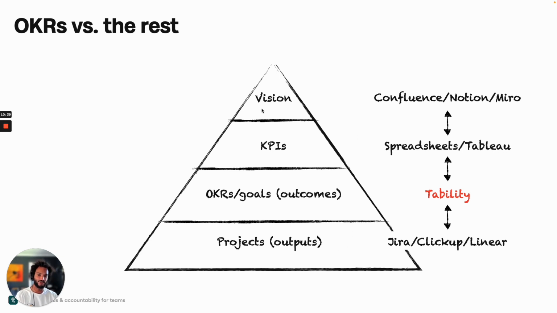And so what's missing is something that can take that grand vision that is really high level, and help us understand what are the best projects that we can do on a quarterly basis, help us pick the right things to deliver on that vision. This is the purpose of OKRs. It's to take something really high level and turn it into a quarterly focus, a small quarterly plan that the team can look at to understand, if that's what we want to do, this is the part of the vision we want to achieve now, and those are the things we can do to get there, right? So OKRs are here. And by the way, we're Tability, and so we sit here. This is where our platform lives.